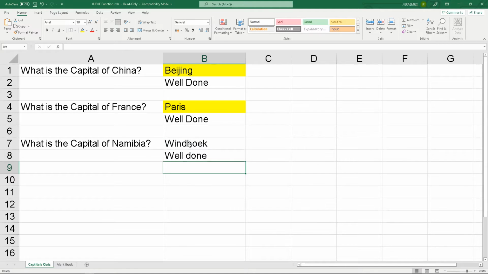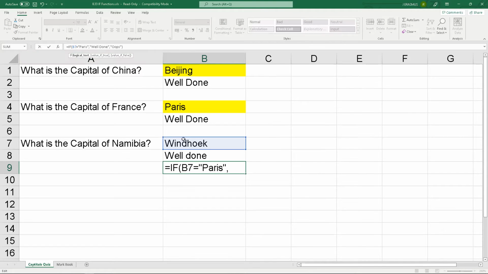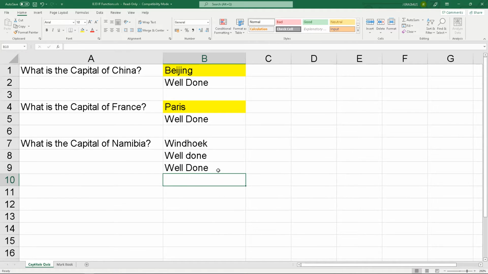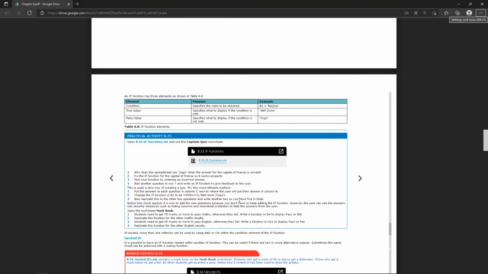So you could have typed it out like that, or you can just copy. We paste that, and then instead of B7, we have B8, we say B7, and instead of Paris, we say Windhoek. So that would also work. So you don't have to retype it, but I would prefer that you retype it just so you get into the habit of how to put in the functions.